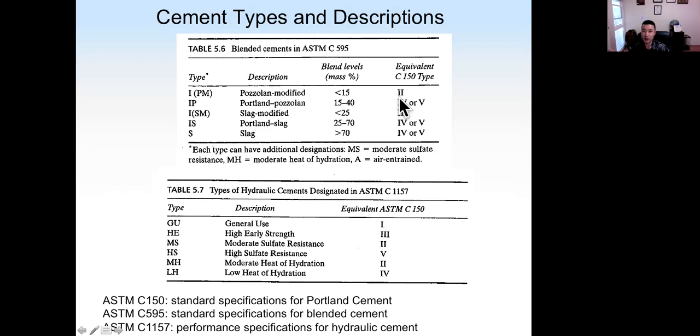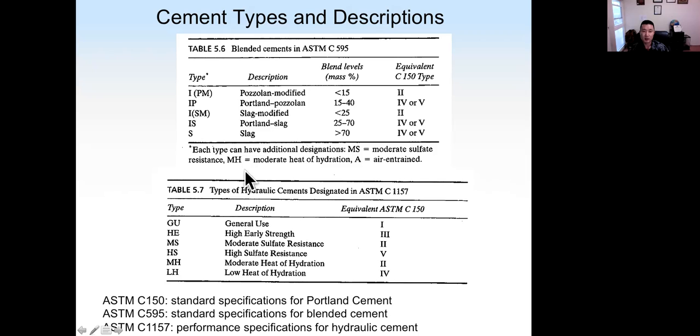Type 2 is moderate sulfate resistant cement. Type 1P is Portland materials. You can see the blend level from 15 to 40, which corresponds to type 4 and 5 cement. Type 4 is low heat. Type 5 is a sulfate resistant cement.